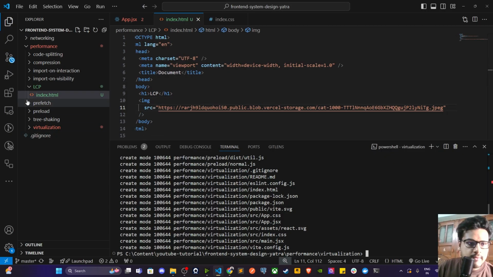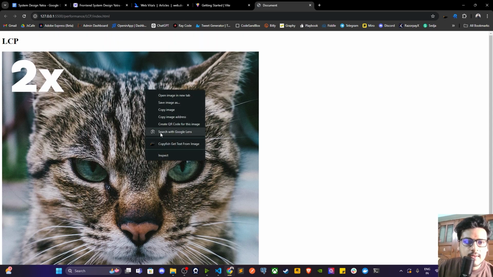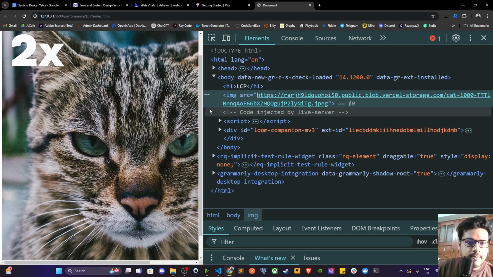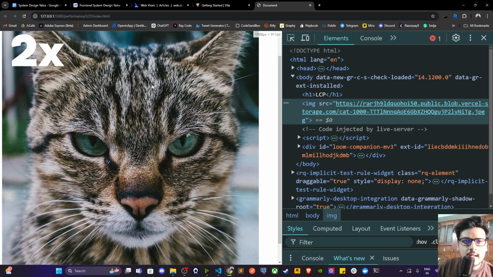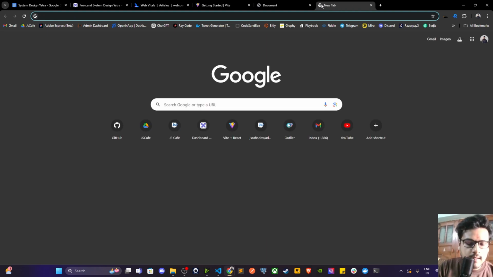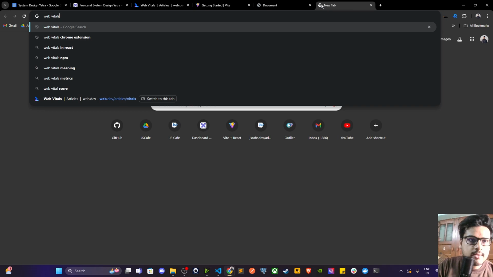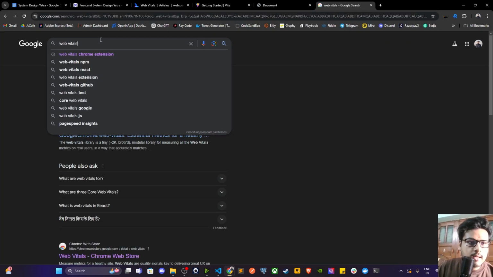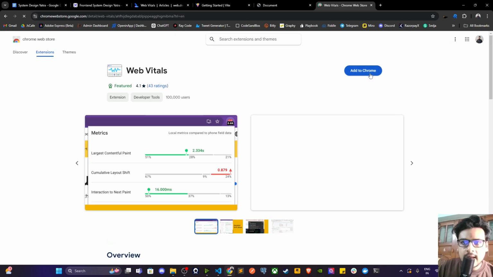Okay, and we can use this Go Live extension. So I am seeing this LCP element over here. This is my cat image, and to measure the LCP, we have this really cool extension called Web Vitals Chrome extension. So visit this and add it to your Chrome.